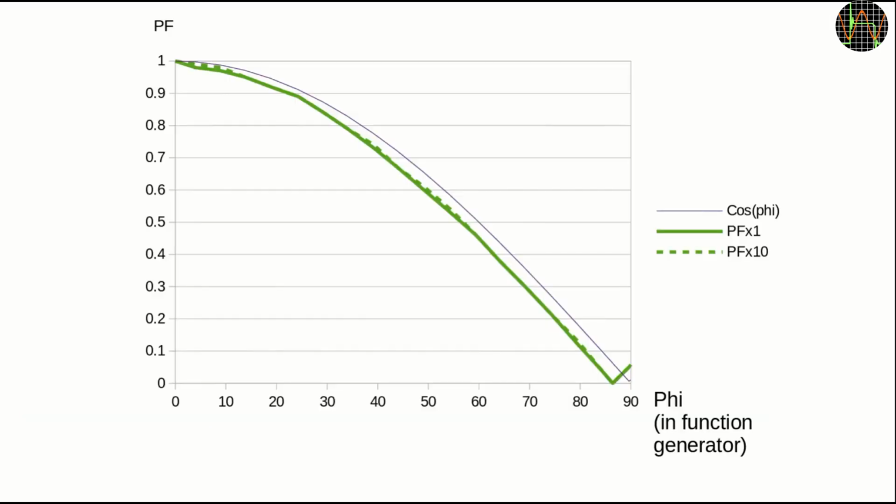To see if more current would make a difference, I did add the power amplifier back into the setup, but the results were essentially the same. The shown power factor in green here is always a little lower than the expected value, which is the purple curve. At least the increased current allows me to check ×1 mode, and the values were so close to ×10 that they mostly plotted on top of each other.